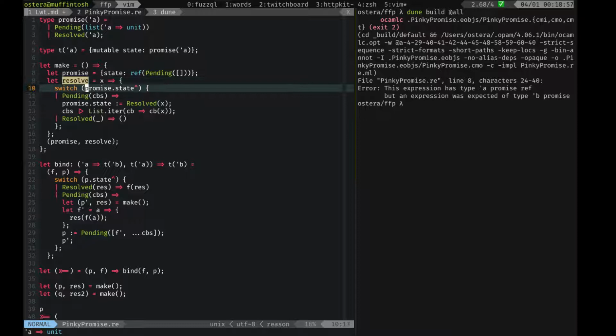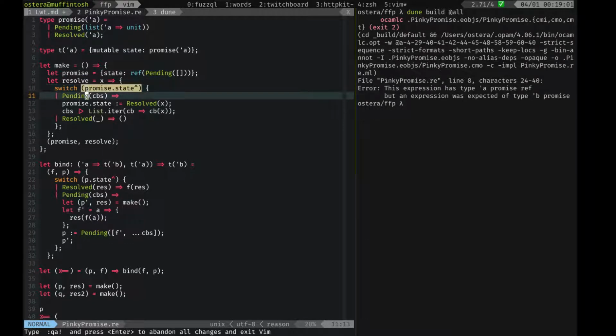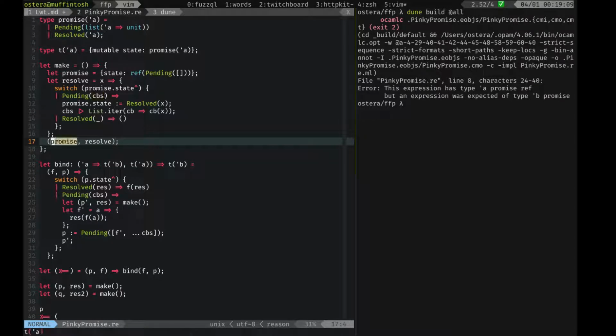Result takes some A, and then it gets a state of the promise, and puts the callbacks in the right place, and if it's resolved, it does nothing. And returns a T and a A unit. Good. So line 8, what are you complaining about?